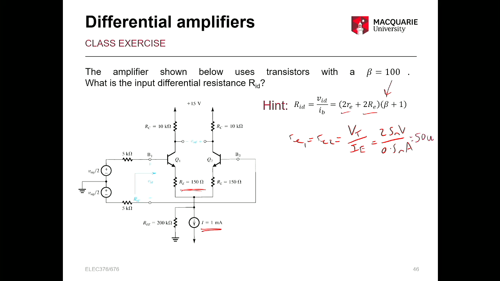And that should be equal to 50 ohms. So then if we plug that into the equation, which we have at the top there, RID is just going to equal 300 plus 100 times 101. That's the beta plus 1, the 101, and then the resistor values are adding up to give us this, to solve that equation there. Should equal 40.4 kilo ohms. Okay?